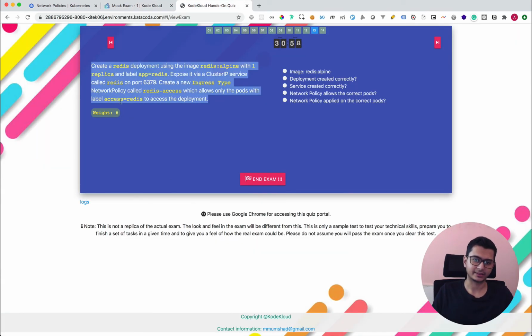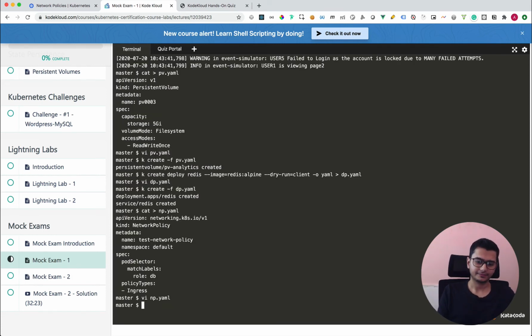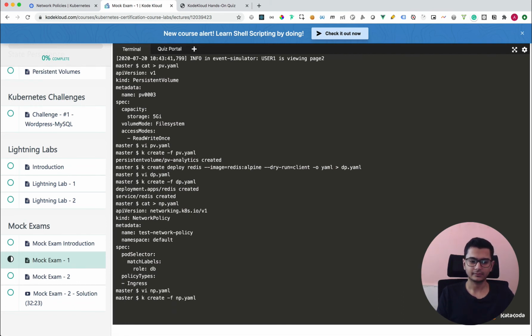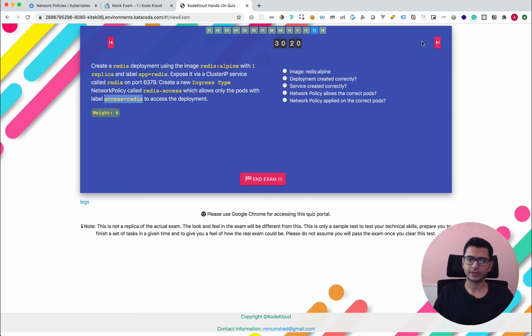So that will be access Redis. And the ports are already correct, 6379. So no need to change that. And now let's create it. Okay, so that is created. Let's go to the next question. This is the last question in the lot.